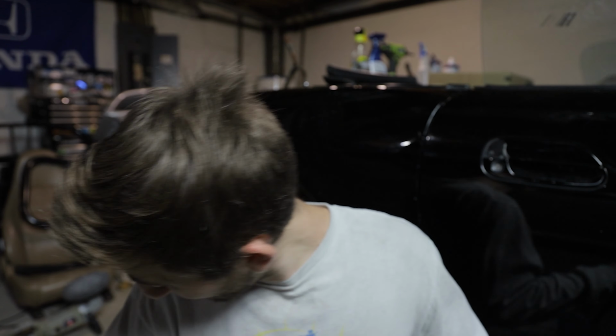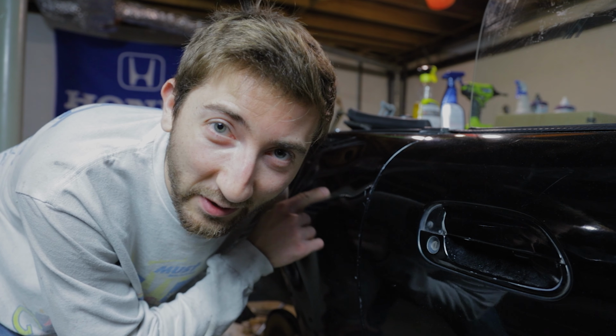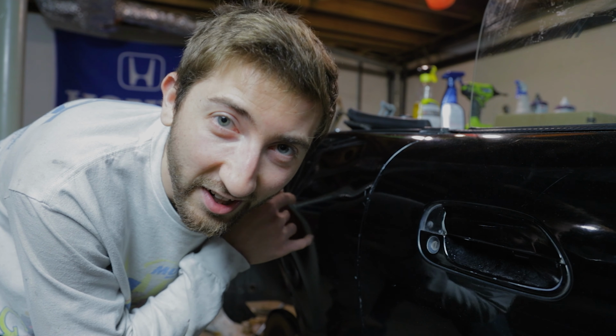All right, so we're gonna be using this grinder to remove the paint because we need bare metal for this to work. Gonna be using this. This is a stud welder. It welds these little studs to the side of the car, and then once those are attached, you can attach this slide hammer to the studs and use it to pull the dent out. Almost forgot. Like with any welding activity, make sure to disconnect the battery before doing any welding. I'm gonna do that right now.